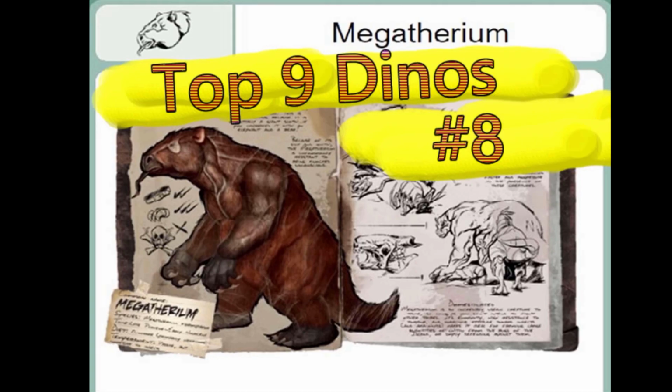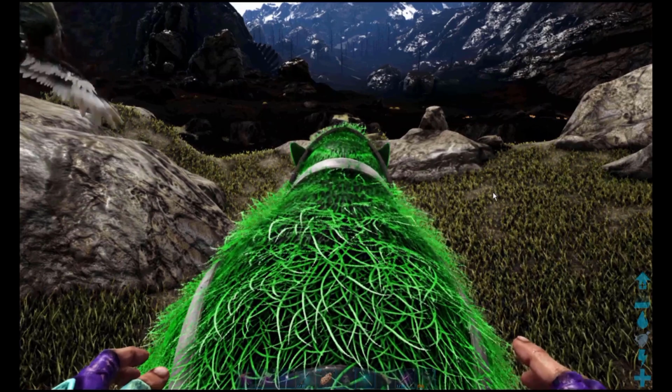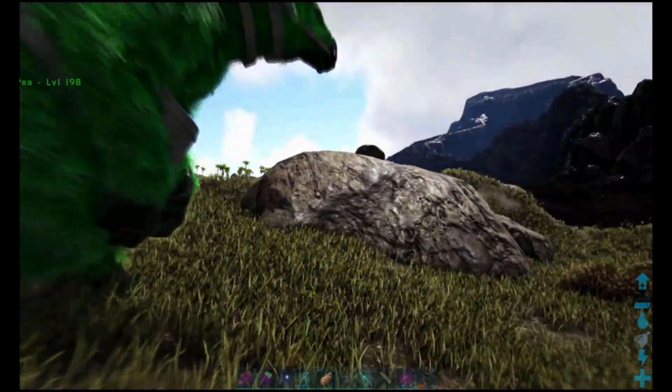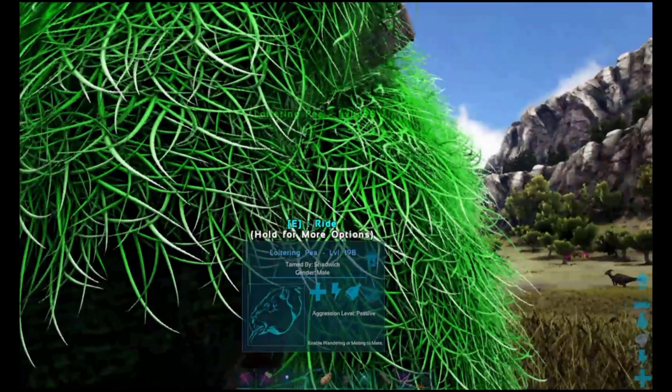Now at number 8 is the Megatherium. Megatherium is a great chitin gatherer. It also gathers wood, thatch, and berries. You can get the saddle at level 52, and you can see its preferred food and kibble there. Now, I have this on Ragnarok, and I'm going to take it around and harvest.